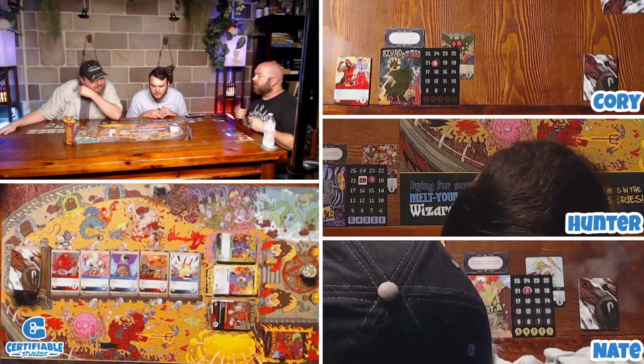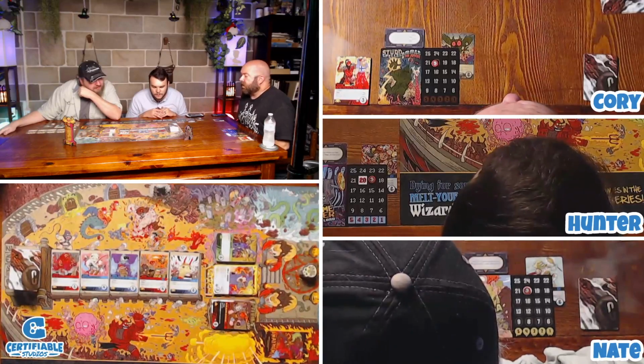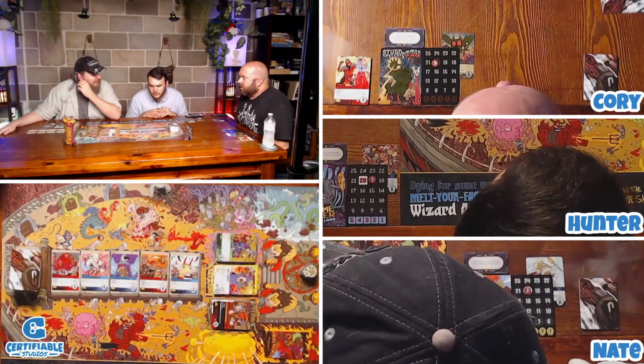Skate Rats. Yeah. +2 power. You could get a wild magic. I could get a wild magic. A what now, Hunter? A what? Oh.